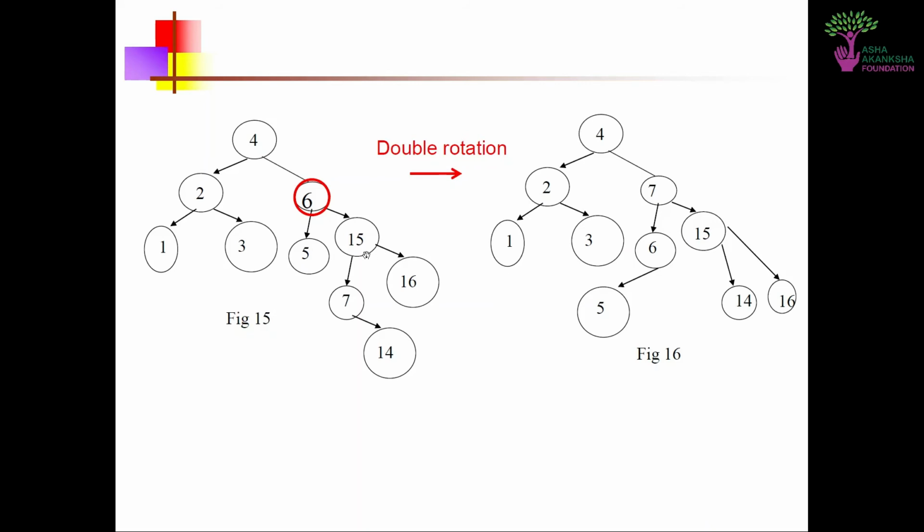So the left side will come to the top, so 7 comes to the top. The node which was here goes to the left of that, so 6 and 5 go to the left, and 15, 14, 16 will go right. So 15 is here, 14 to the left of 15, and 16 to the right. It can look a bit complicated. You have to get an understanding of how these rotations are working. So in this example, hopefully you are able to understand this example.